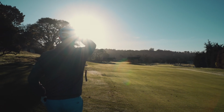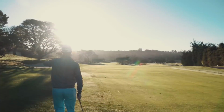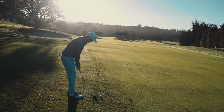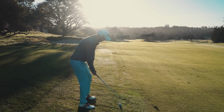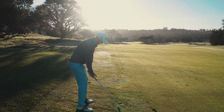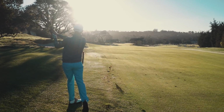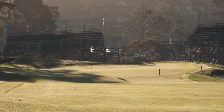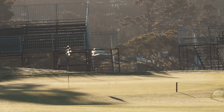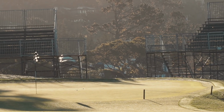So we do have two other people playing with us, so you will see a couple of other balls. Good shot. What was your yardage? 105. Pitching wedge? No, I got the 50 there. Yeah, that's had it, if it's the length. That's a bit right. Be all right, I think. Good shot, yeah, I can see it just right of the flag. Take that, well done.